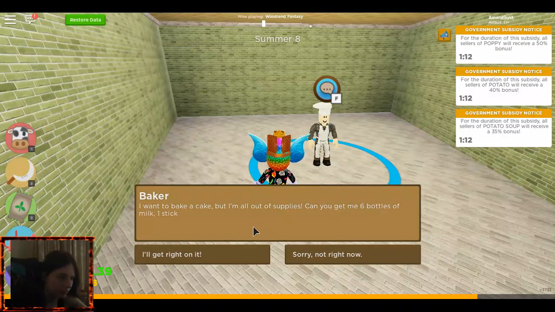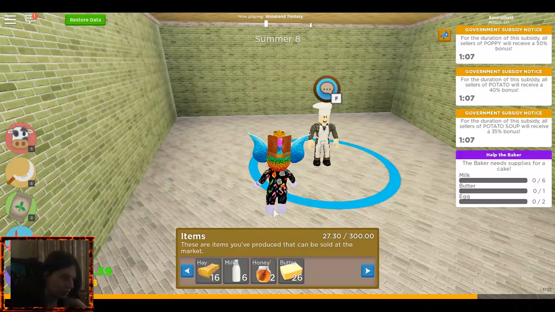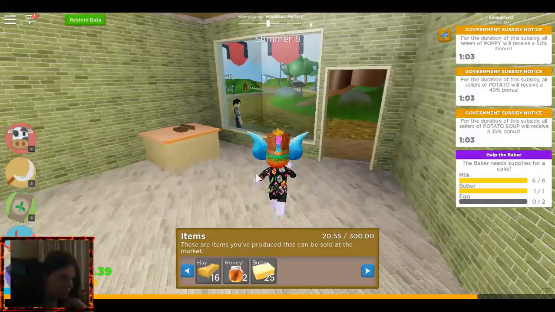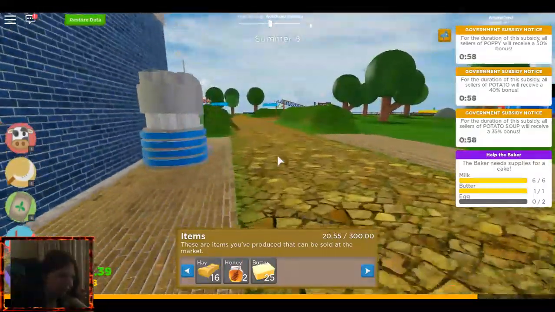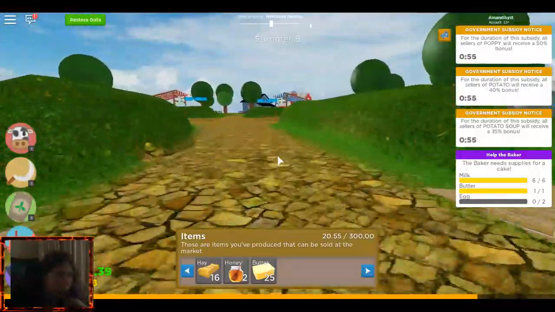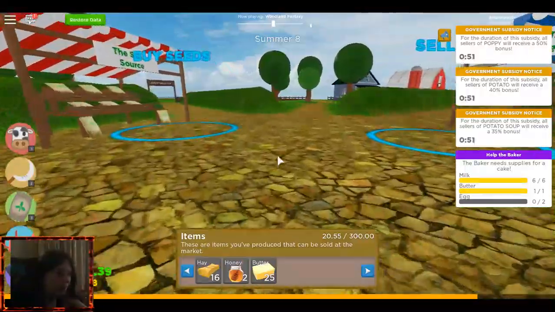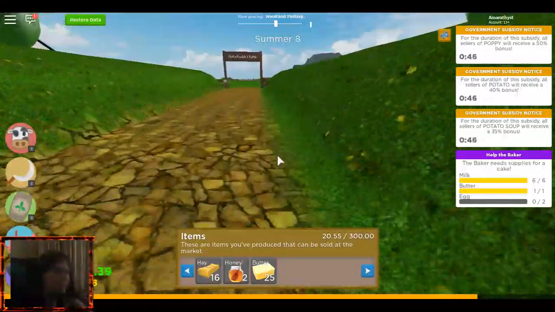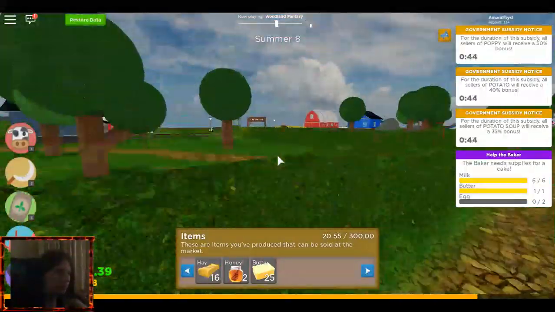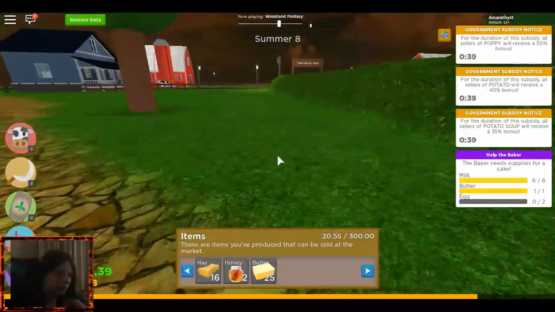Do you have anything good? 2,000. Okay. Milk. Butter. Okay, so I'm just missing the egg. Like I said, it's very easy when you stockpile. Especially with the mega backpack. Yeah, because it's 300. Whoops, you're not me. I'm over here.